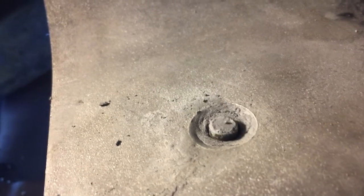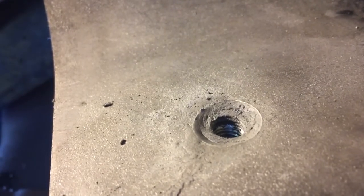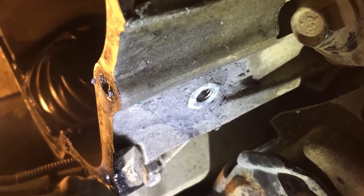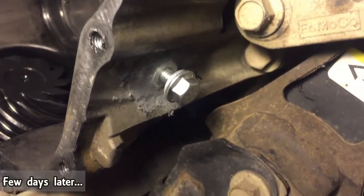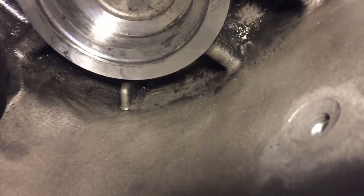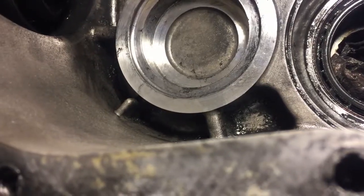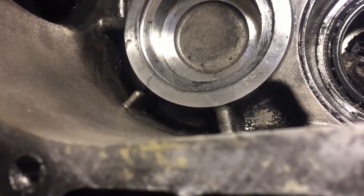With my heater on a little bit — it should cure within an hour at plus 10 degrees Celsius — I'm gonna turn my heater on and let it run for at least an hour just underneath this drain plug. This is how it looks from the bottom. I will sand it a little bit so it looks smoother. And when we go to the top, once I screw this bolt all the way in, it still sits below the surface of the PTU. So there is no chance something will touch the gears inside the PTU.